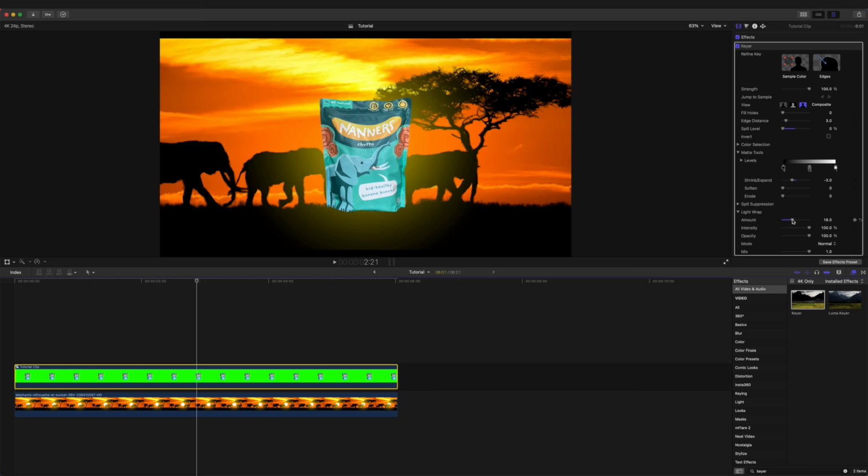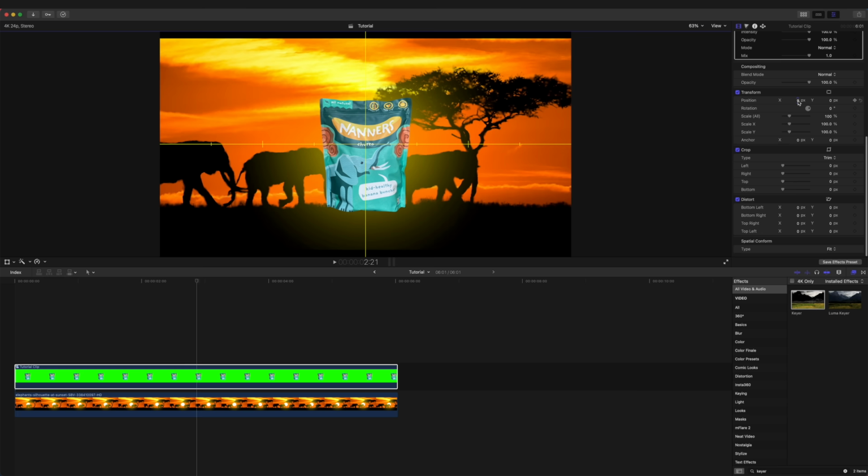The next thing I want to do is center my packaging a little bit better. So I'm going to turn on our horizon, and I'll adjust the X and Y here. I think if we go down to -15, that looks pretty good. And then we'll increase the Y position to around 52. That's looking nice and centered, but it's very flat against our background, and there's a few more adjustments we're gonna have to make.